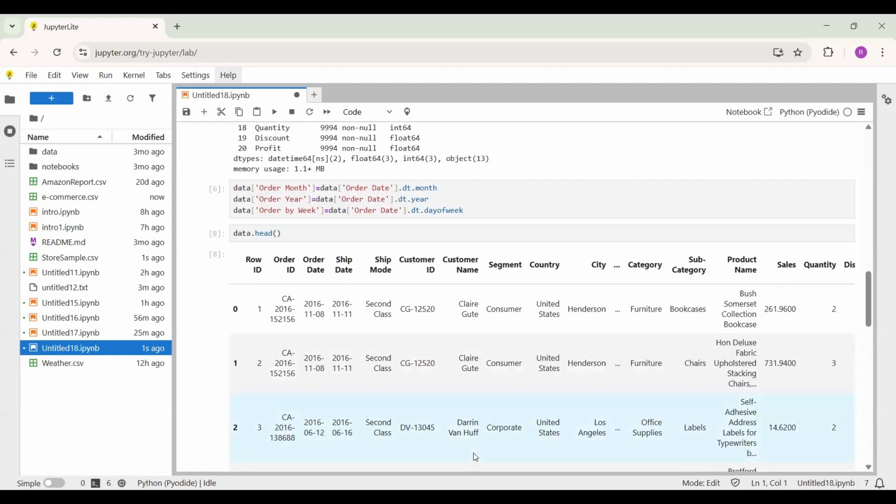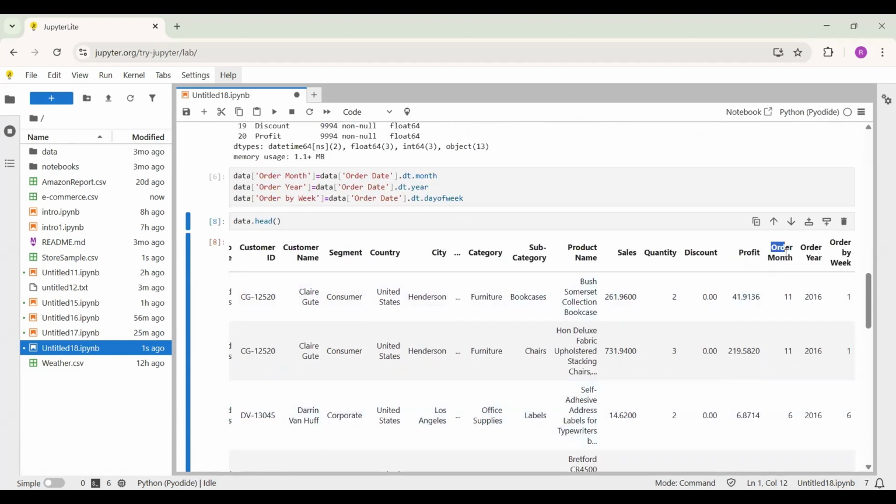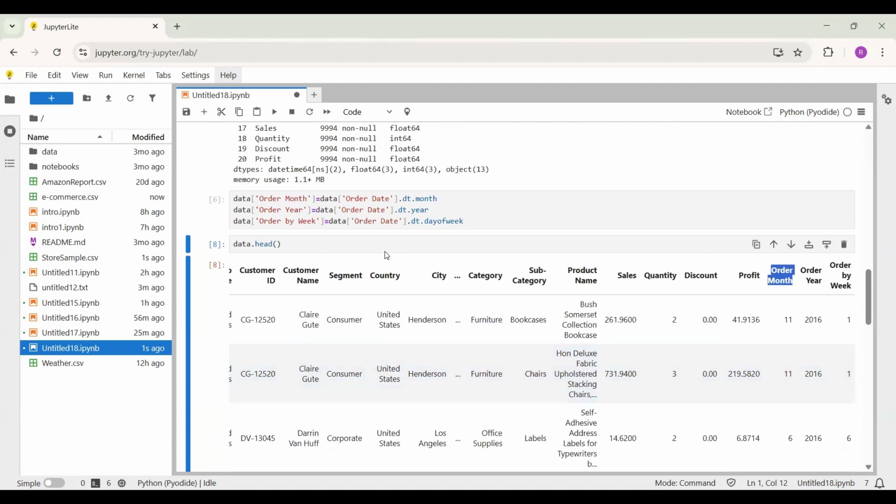Now the most important column for you is this one, order month, because this will give you the monthly sale. So the most important column for you here is order month. Now from order month, I will focus on sales. That in order month, what is the sales? And then I'll try to do sum of all the sales. So let's group this. So here we need to work with two columns. One is sales and other one is order month.